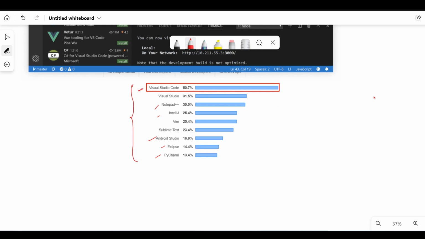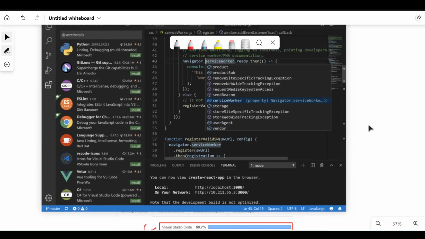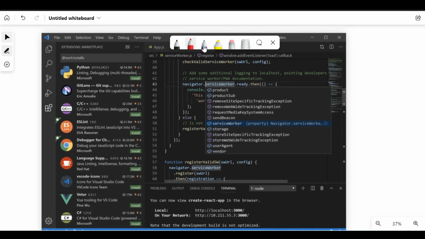If you see the sample snapshot of VS Code here, we are seeing text of different colors. If you see navigator.serviceWorker, these are the reserved keywords in the program, and they automatically get highlighted in blue color. Also, in a single package, if we have multiple attributes or functions available, the auto detection option is also here.